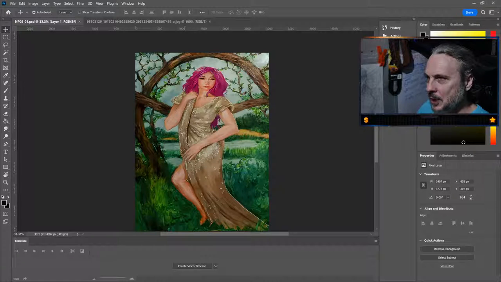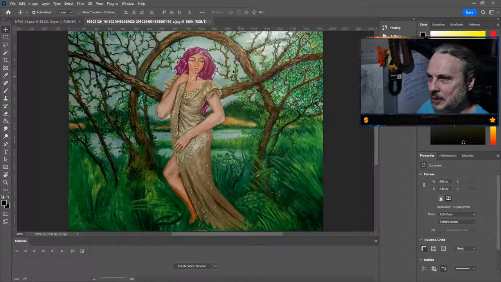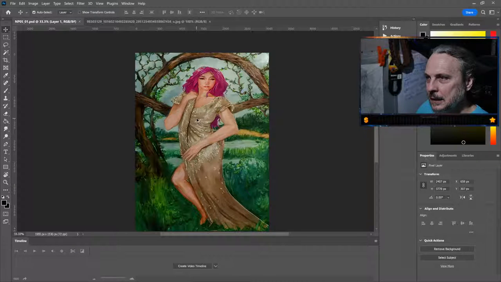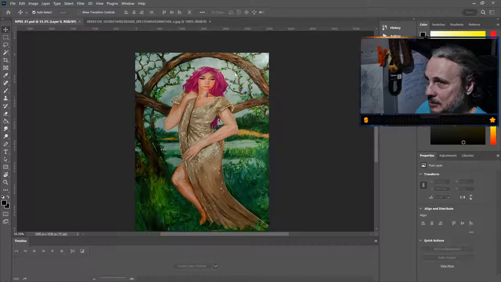So we've got her now. We're going to drop her into this full background later on, because this is more of a horizontal composition, which is better for After Effects. That's basically why. But let's get her back into Stable Diffusion, but without a background, if that makes sense. So the next thing I can do is go into my layers menu, click underneath her into layer 0, and then go up into this little submenu, create a new layer.